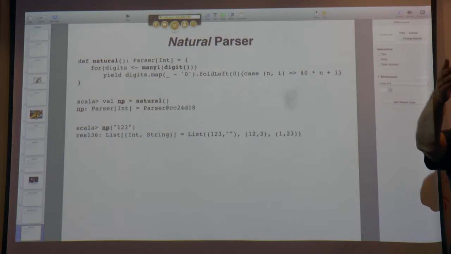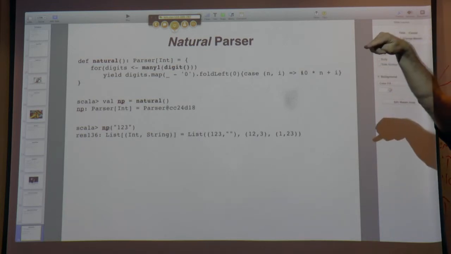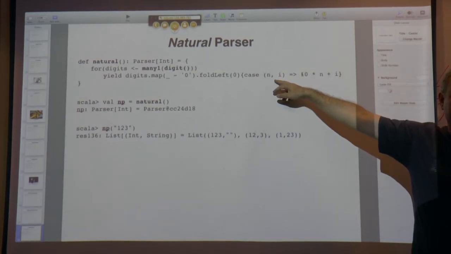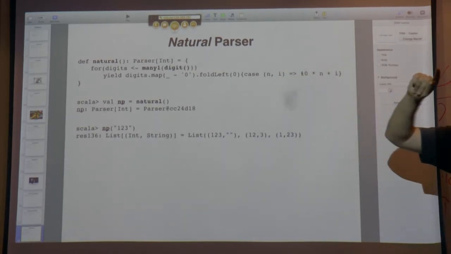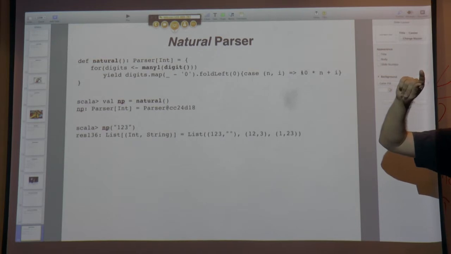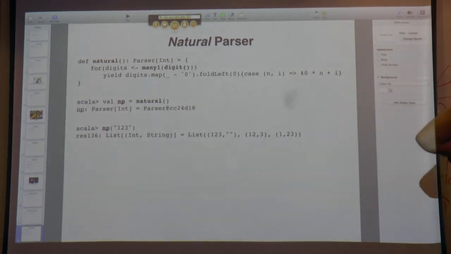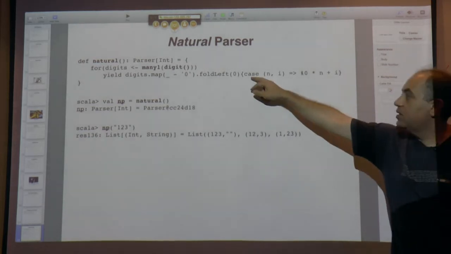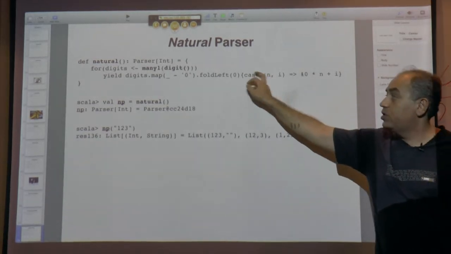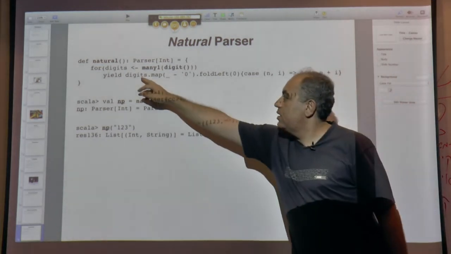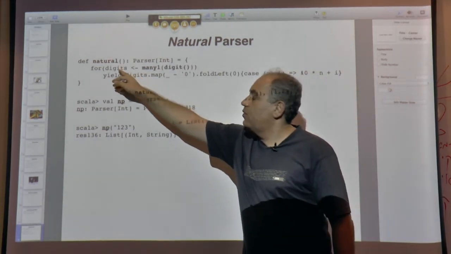Do you understand how it works, the evaluation? No. Itai? No. Anatoly? Alex? Could you explain how it works, the evaluation part? What is the type of the digits?